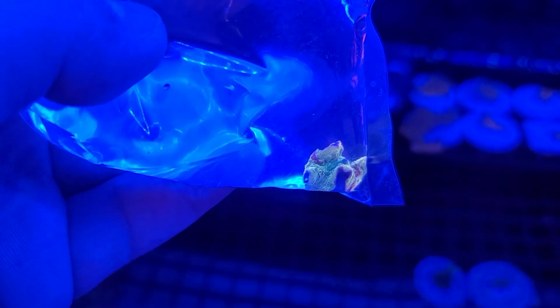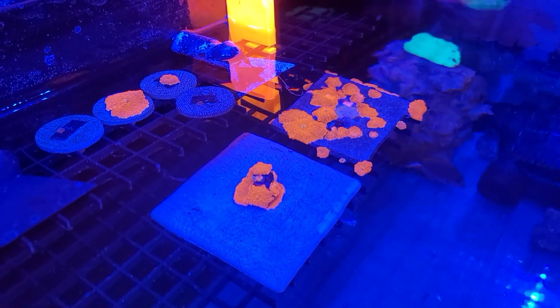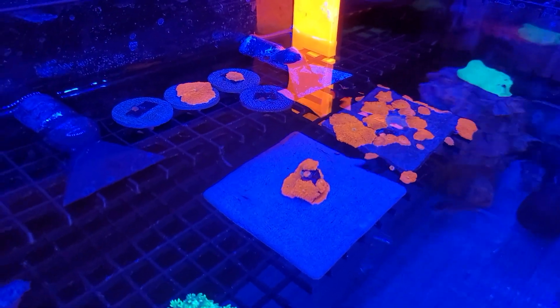I've always wanted one of these, and the price wasn't too bad. About 150. So I've always wanted one. It'll be fun to propagate, especially right next to my red guys right here. I still don't know what exactly these are, but yeah, it'll be a nice little color contrast. So we'll go ahead and just leave them right there for now.